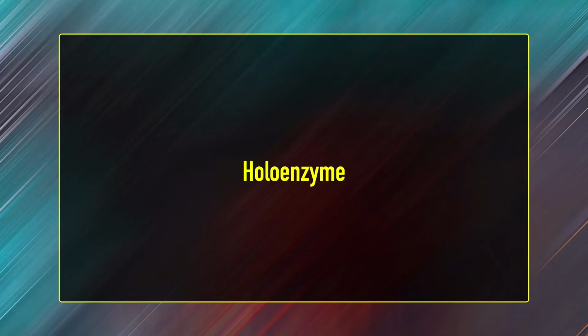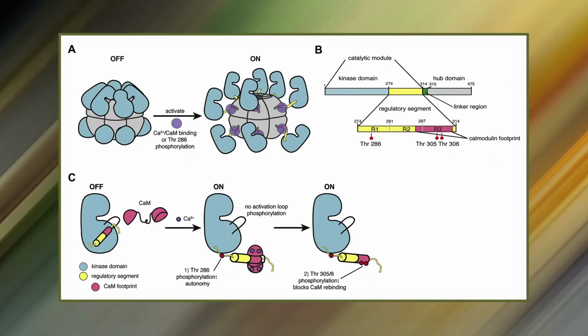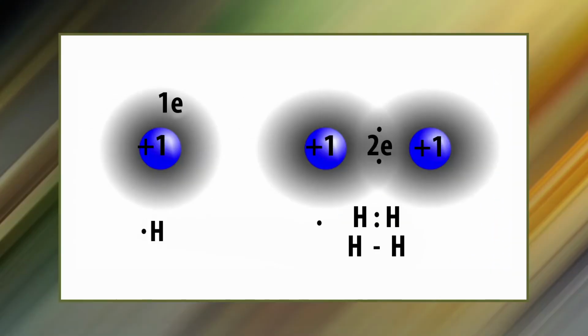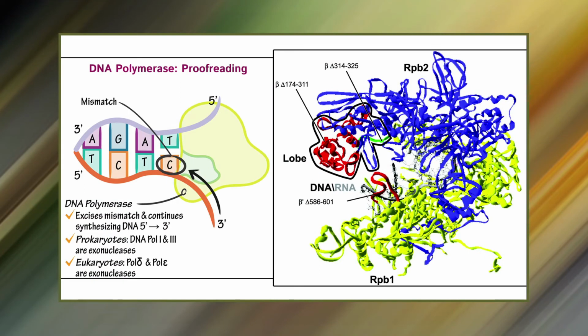Now, let us talk about the first objective of today's lecture, that is holoenzyme. An apoenzyme with its cofactor is called a holoenzyme. It's catalytically active and complete. Many cofactors are not covalently bound, but as an alternative are tightly bound. However, organic prosthetic groups such as an iron ion or a vitamin can be covalently bound. DNA polymerase and RNA polymerase are examples of holoenzymes. These contain multiple protein subunits. The complete complexes contain all the subunits necessary for activity.